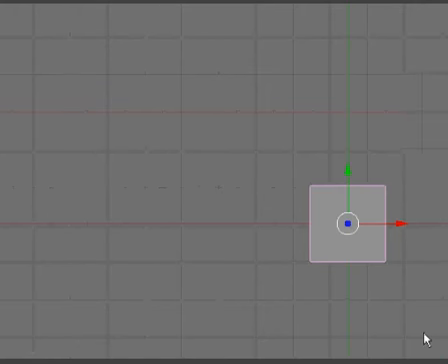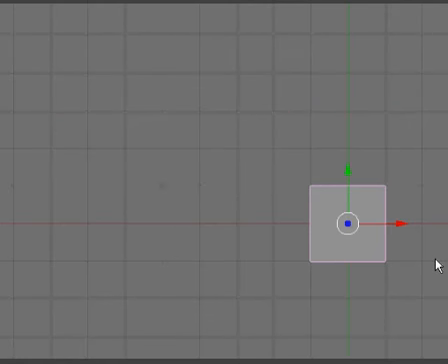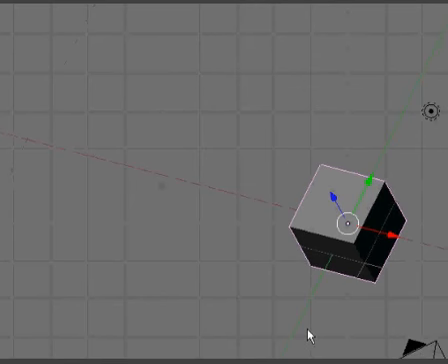This is the y-axis, the green one. I'm sure you're familiar with that. And then the red one is the x-axis. Okay? And then if you hit Alt, you can see the blue one, which is actually a line. It's not just a dot. It is the z-axis, okay? That's what makes it 3D.